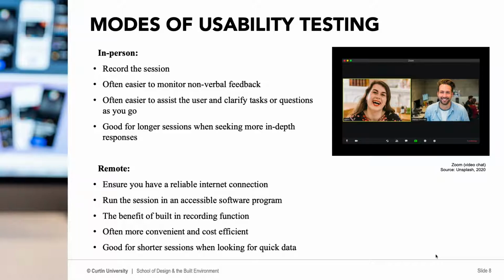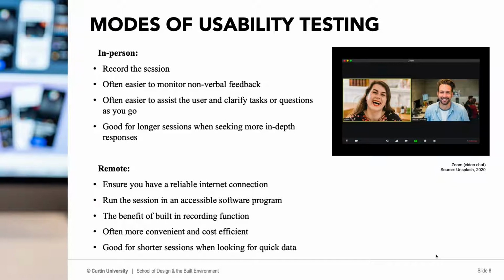Now, remote usability testing actually, interestingly, over 2020, because of all the crazy COVID stuff that's gone on, has been the majority of testing that's happening over the last year or two. And the platforms have all risen to the occasion. There's all sorts of fantastic platforms now that are much more robust than pre-COVID. So remote usability testing moving forward is probably going to be a pretty standard part of the usability testing process. And as with any online activity, ensuring that you have a reliable internet connection is pretty important to be able to conduct high fidelity and seamless usability testing.